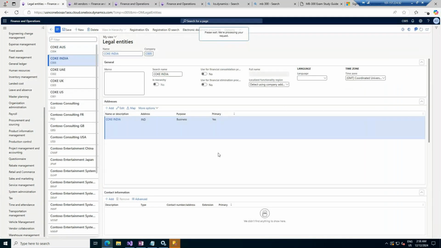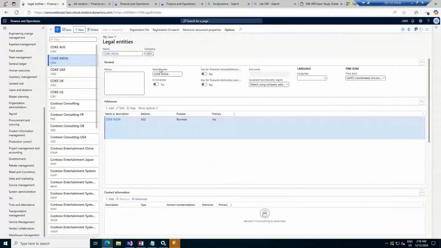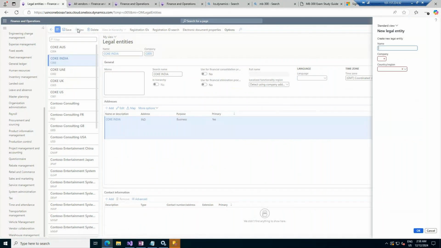But as I told you, in the company structure, these 5 companies are there. Then we want one elimination company and one consolidation company. That means there is a field which is used for the consolidation process, and used for the elimination process. So I want the Coke elimination company, C006.